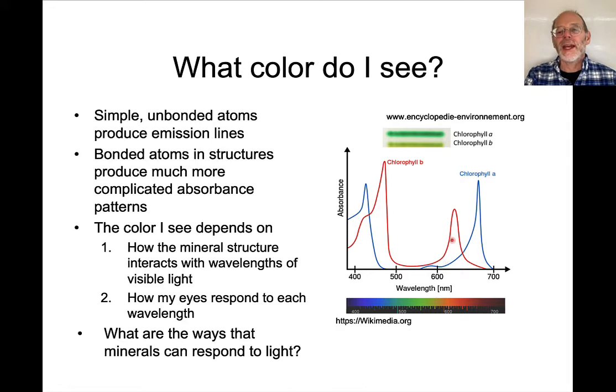And chlorophyll A and chlorophyll B are different compounds. So they have different absorptions. And consequently, they show up as different colors. Chlorophyll A is more in the blue-green, whereas chlorophyll B is more in the yellow-green.